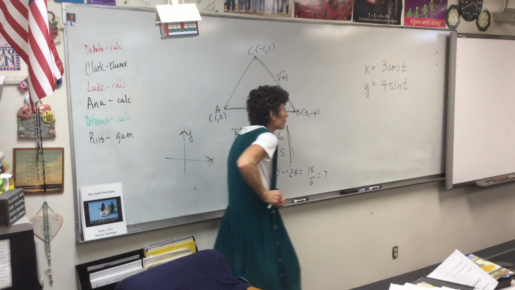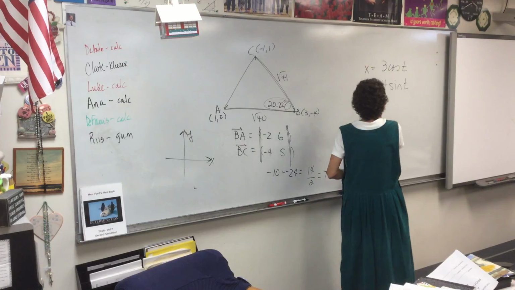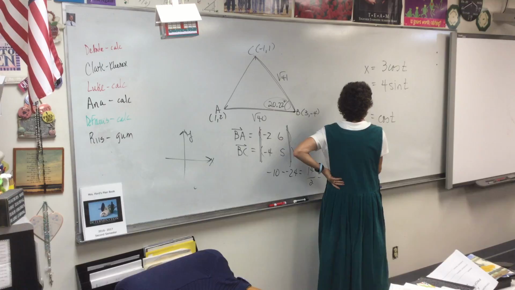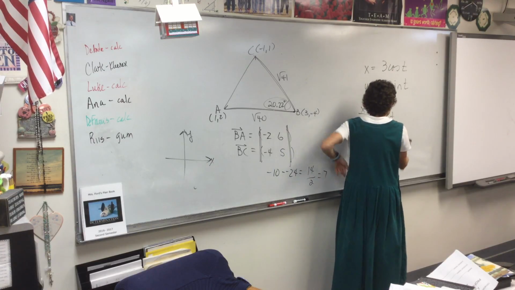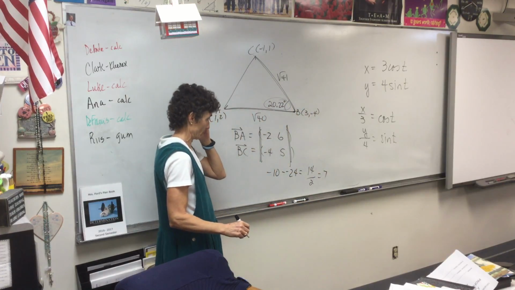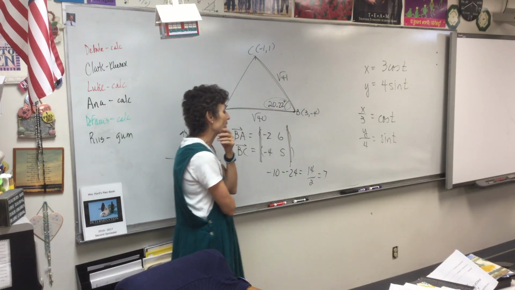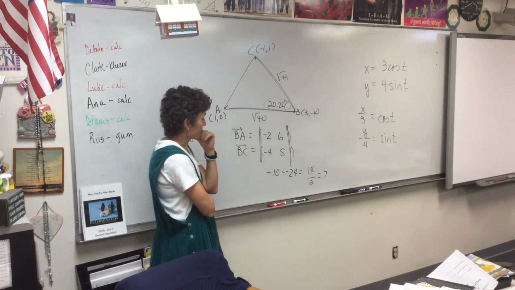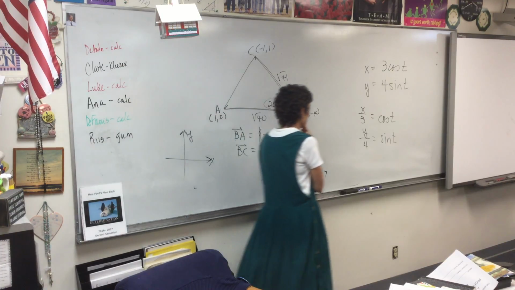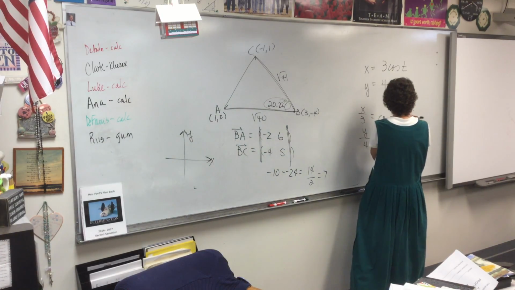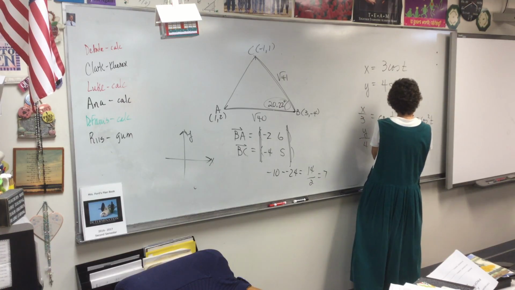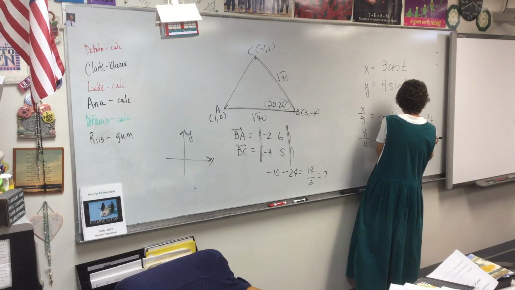We start by dividing. I do. You don't have to. That's my personal favorite thing to do. I like to divide by the coefficient, so that all I have left over here are my trig functions. You do not have to do that. I like to do that. All right, and then what? Square it. So this is going to become x squared over 9 equals cosine squared. And this is going to become y squared over 16 equals sine squared.